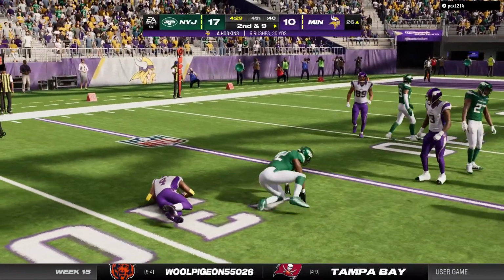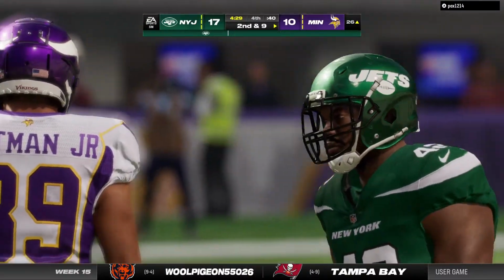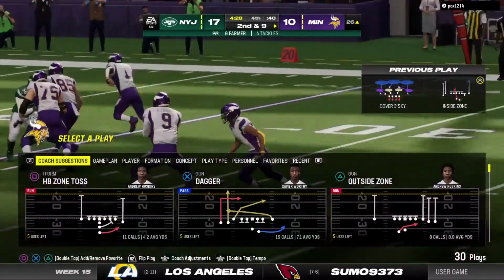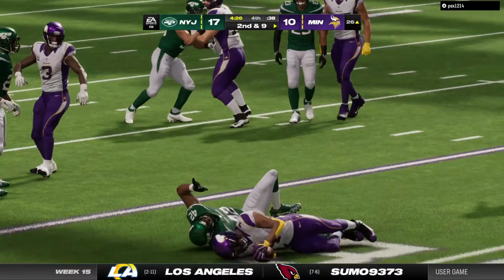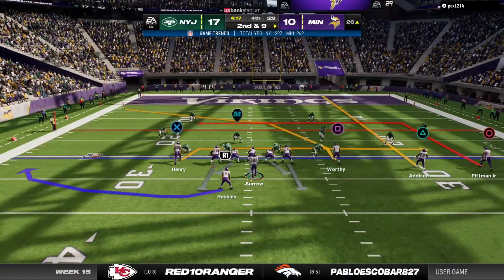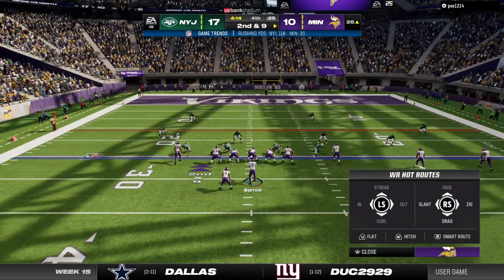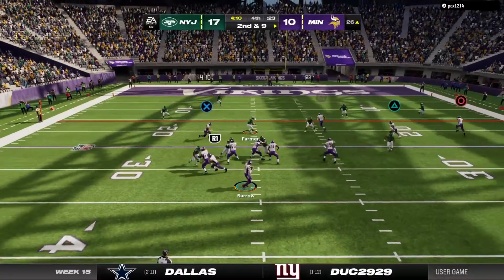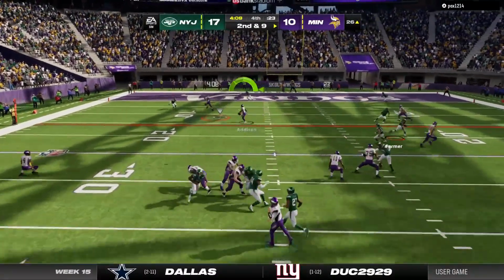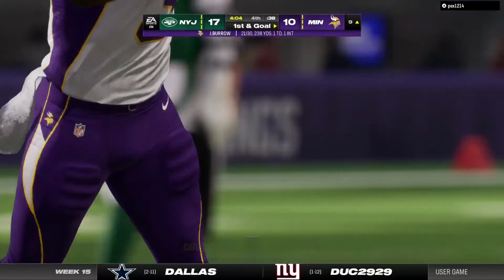Absolutely. Nursing that slim lead here in the 4th, a costly turnover. Just a yard on the pickup there, and it'll bring up a 2nd and 9. And the trend continues here in the 4th like it was in the 1st, 2nd, and 3rd. He's had nowhere to run. And you're probably thinking to yourself, why do they keep feeding him the football? Well, they trust him first and foremost. They do believe that over time he might actually pop one of these runs. The bottom line is he takes care of the ball well for them, so they keep handing it to him.